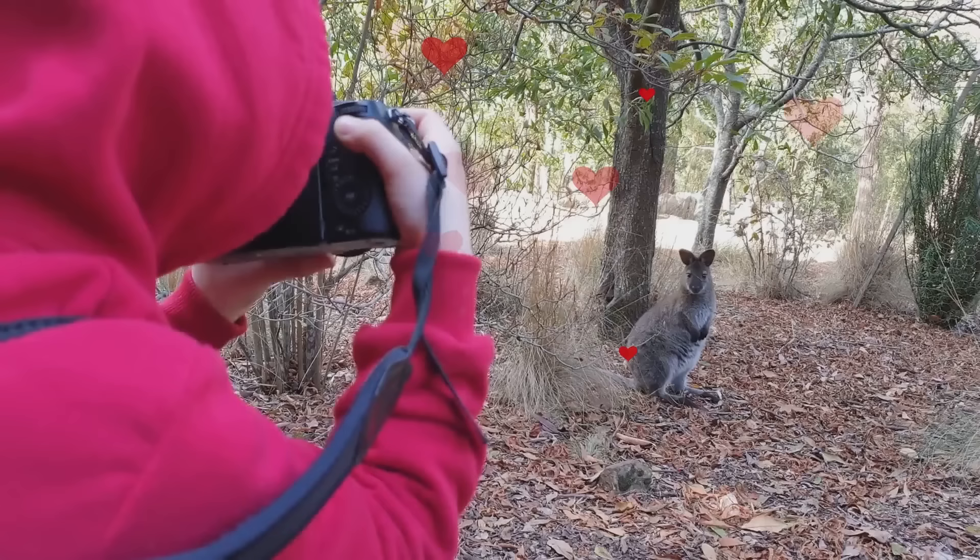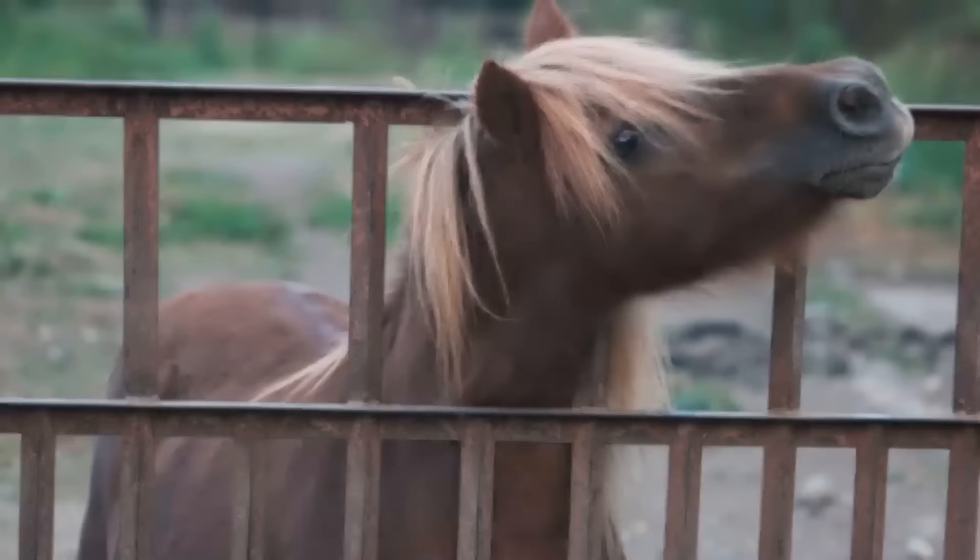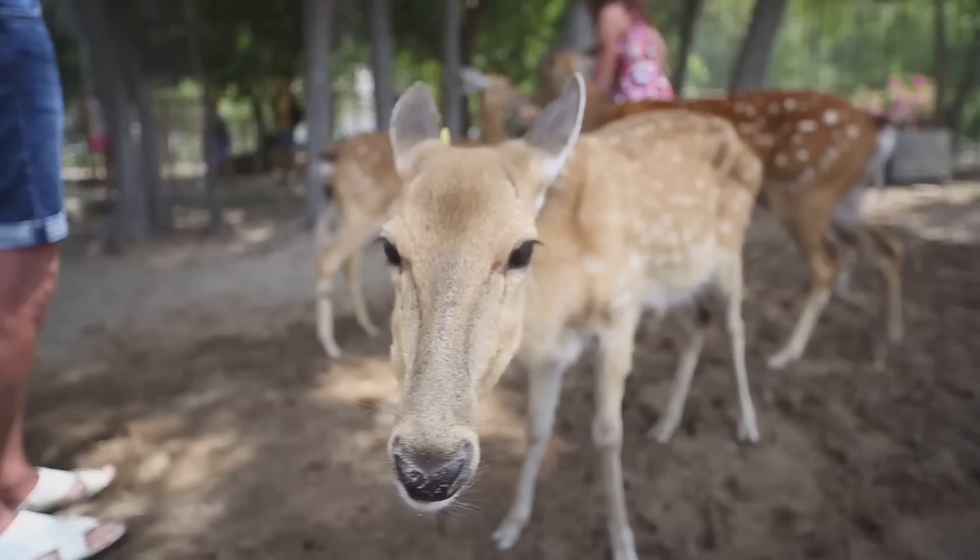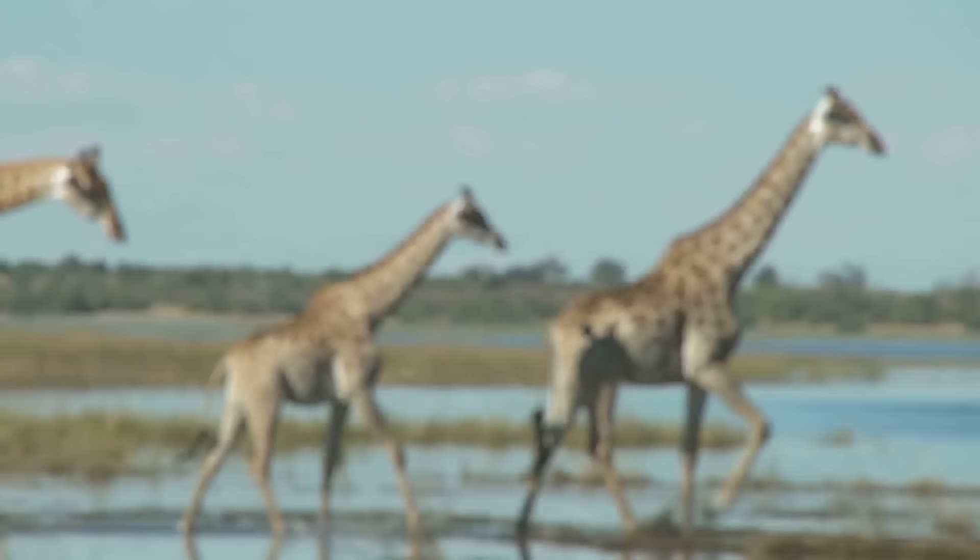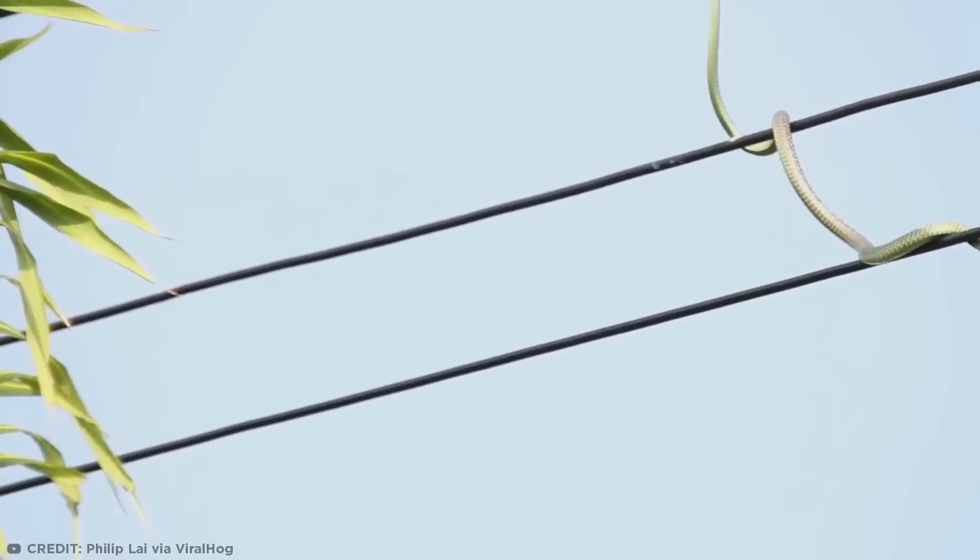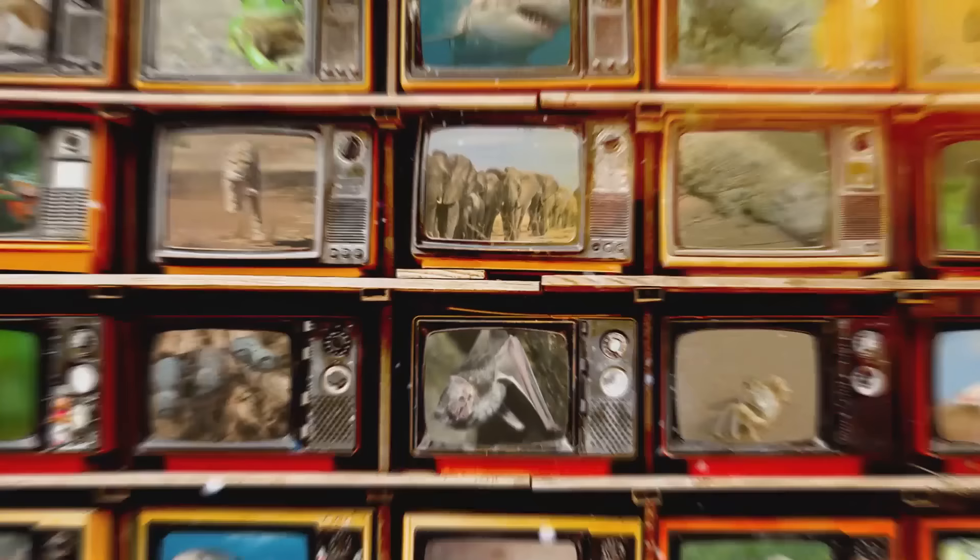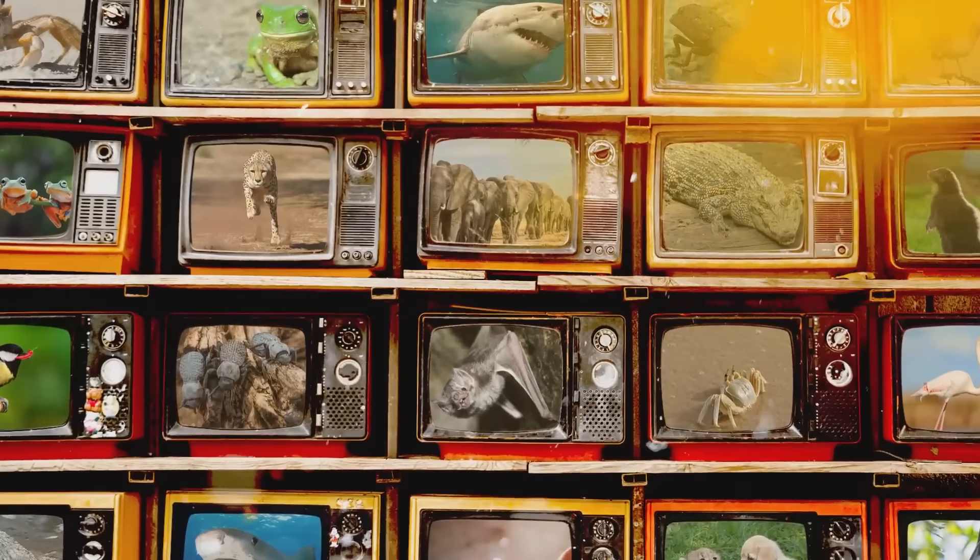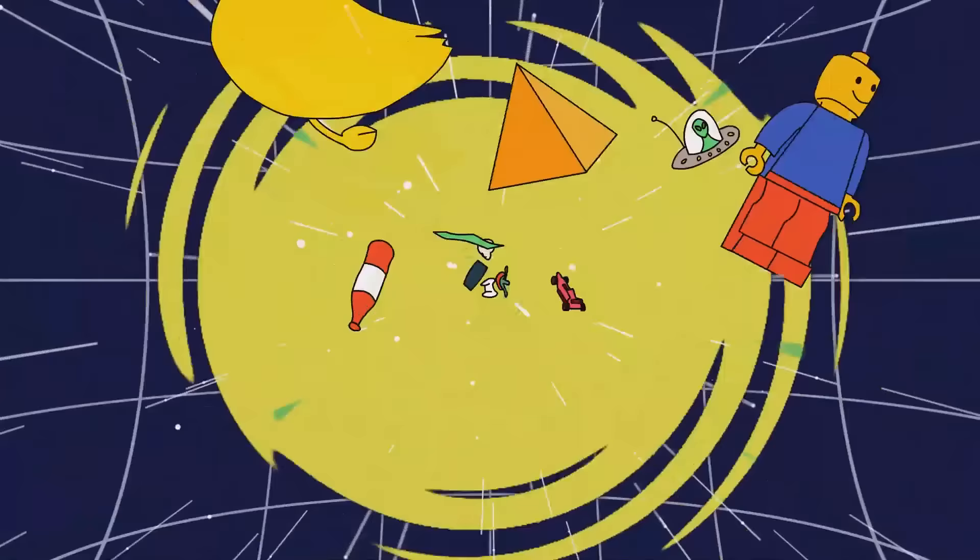No matter how much of a nature lover you are, it would be pretty hard to know everything about the countless creatures that walk, swim, and fly among us. You're bound to be left with unanswered questions, like why do bats hang upside down? How do snakes climb without limbs? And do sharks like to be petted? If you want these questions answered, just stick around for this special edition of the Ultimate Fact Show.